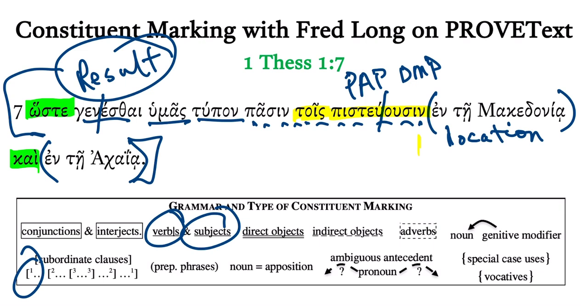This is a move from cause to effect. This is indeed the result or effect, but there's no expressed purpose behind it. It's simply a result that happened. It wasn't planned, like intended to be a plan. So they received the word in much affliction with great joy. That's what happened, and as a consequence of that, they became an example for everyone who believed. All right, so yeah, I think that's it.